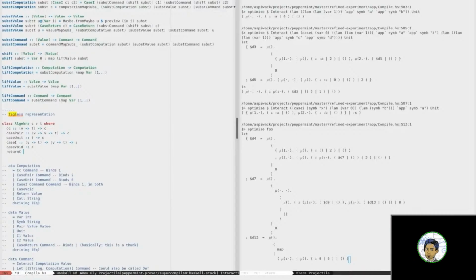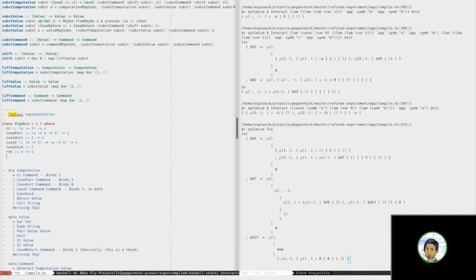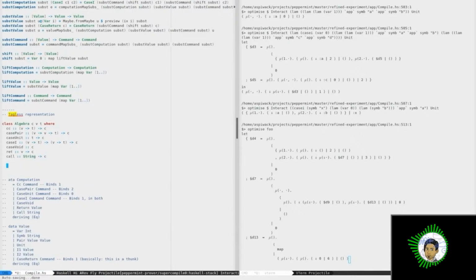I'm not trying my luck. I'm going to call it ret. Takes a value, returns a computation, and call takes a string, returns a computation. Easy.